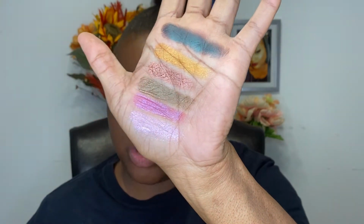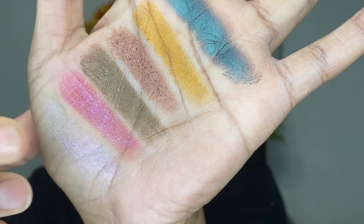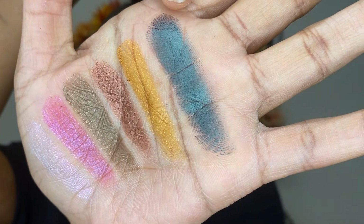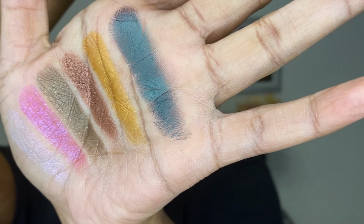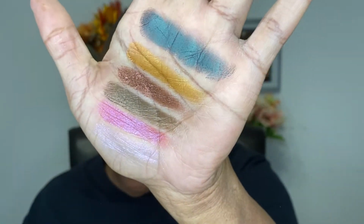Okay, so I have swatched the shimmers in my hand, and there are 5 shimmers in this palette, a total of 15 shades. Going from my right to left, it's Prue, then Phoebe, then Mary, then Samantha, then Hermione, and lastly Fiona. I love the Fiona shade. It's a beautiful blue green-ish shade. And the Prue shade is pretty iridescent, so I would imagine that would make for a nice topper or an inner corner highlight. I am impressed once again with what I see.